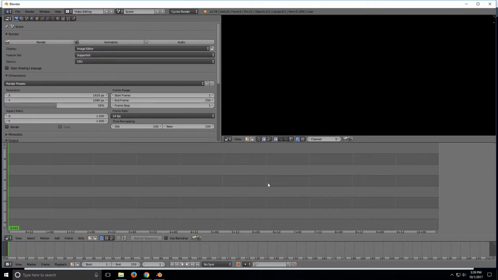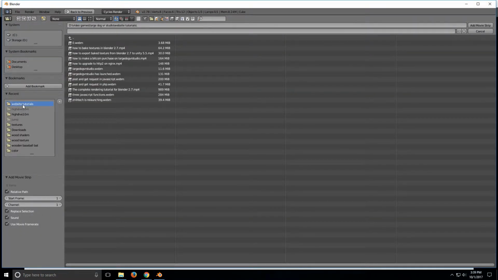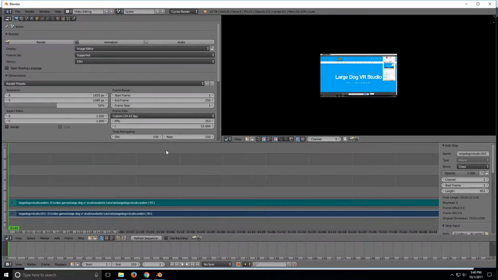So right now we need to import that movie. We're going to go add movie. And then what do we get? We get a video and an audio, basically film strips.